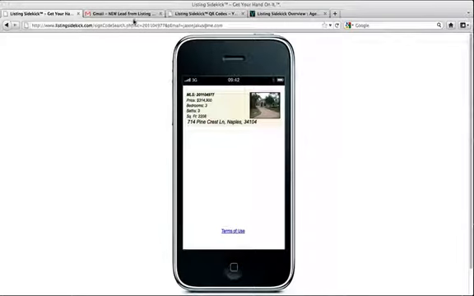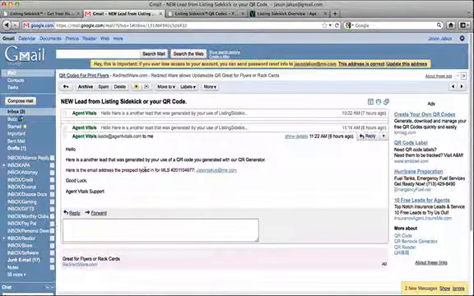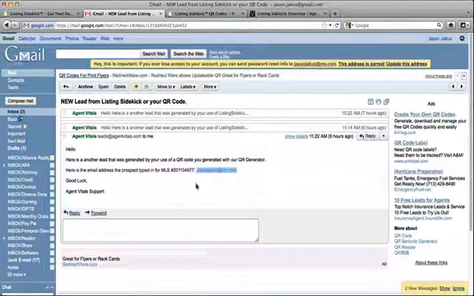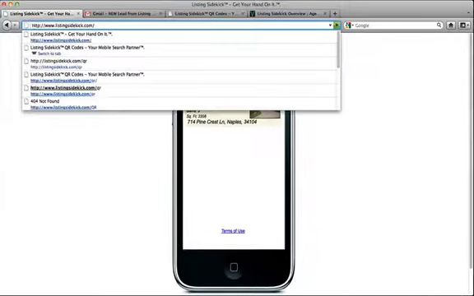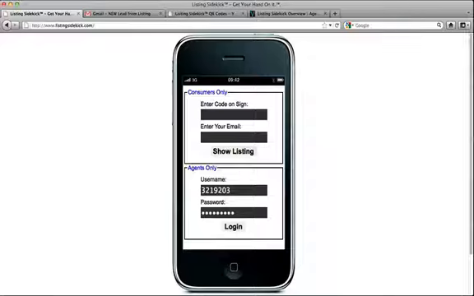As the agent, when I actually signed on, the agent will get this email that shows an email address of that person that signed in, and that's the email address I just used and what listing it's for. As the agent, you can now utilize that to go back and do follow-up, contact them, put them into drip mail campaigns, find out if they're working with an agent already, or even email them on price reductions and open houses. Very powerful tool. My open houses have increased as well as price reduction activity.